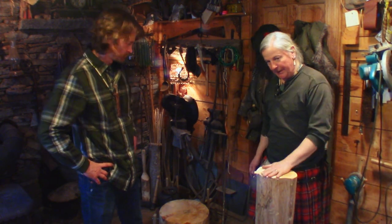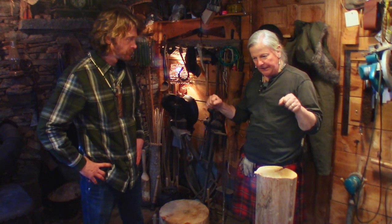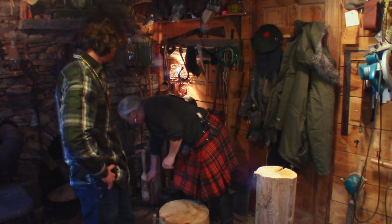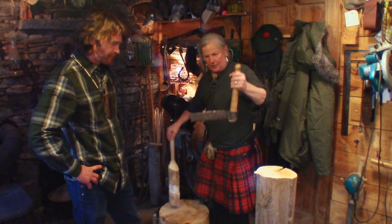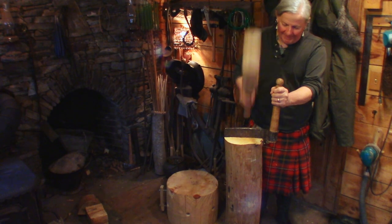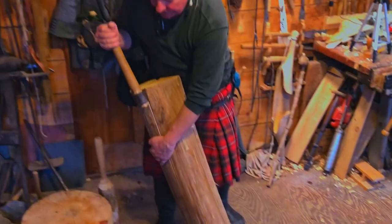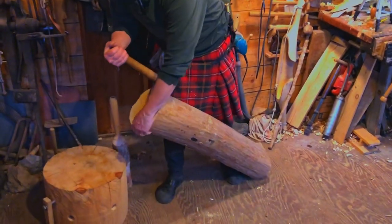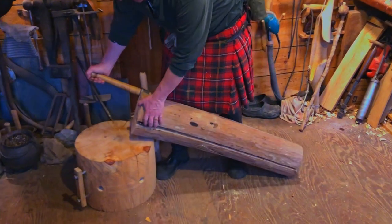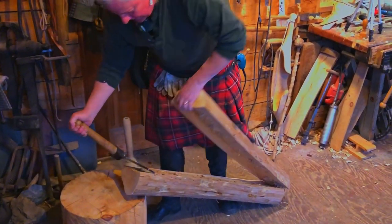I'm going to start with a froe, and this log is a piece of basswood, which is light wood, and it's springy, and it's fairly strong. We have the froe and the froe club, and the froe's in there. The idea is to drive it in there and give it a little tweak like that, and voila!